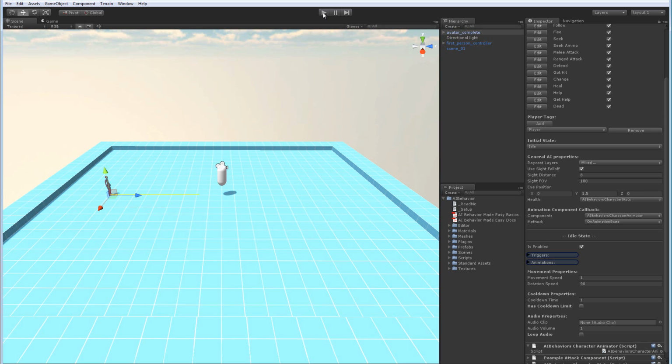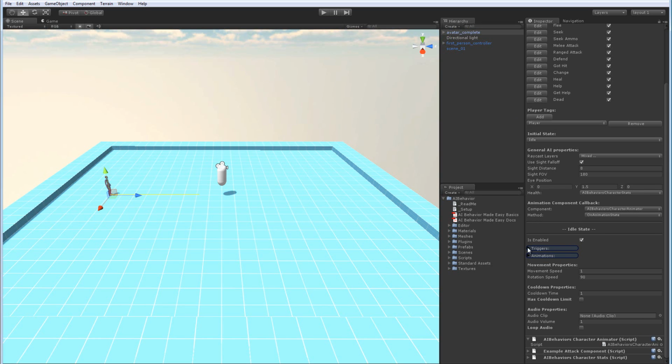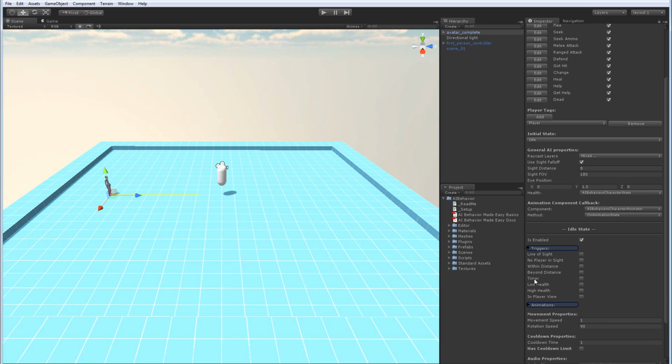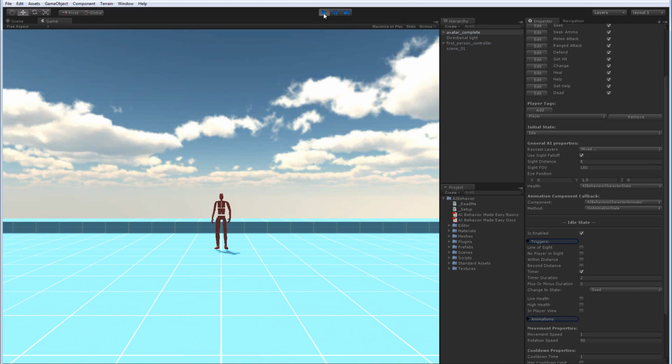The next thing we could do, just to see it transition from one point to another, we are early in this and it would be fun to see it. We'll go in, we'll set one of our triggers to a timer. So on the timer, we'll set a time duration, let's say for 2 seconds, and then change states. So let's say that he's going to change from an idle state to a dead state. We'll go back up, we'll hit play. In 2 seconds, 2, 1, 0, our character is now in a dead state.